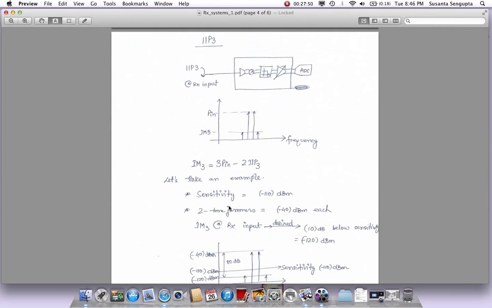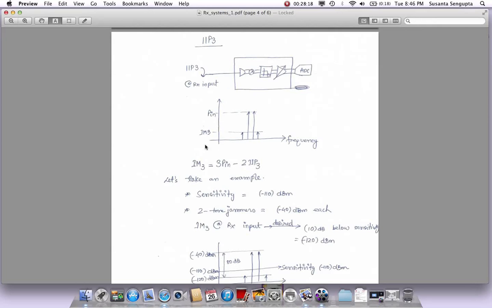Next, let's talk about IP3. IP3, as we have looked at earlier, is a measure of the third order nonlinearity of the system, and in this case we are trying to find the IP3 right at the RX input. Why do we want to find it at the RX input? Because we are architecting it as a black box, and at the input we know the jammer levels which are going to be present for a particular standard. We will have different jammer scenarios, and for that we can calculate IP3, IP2 and all of that.